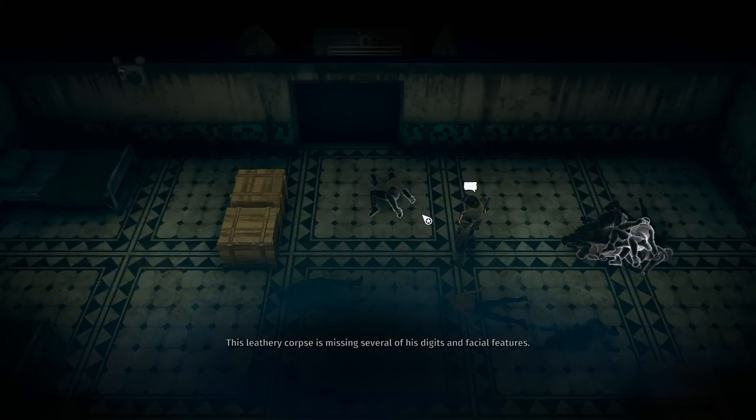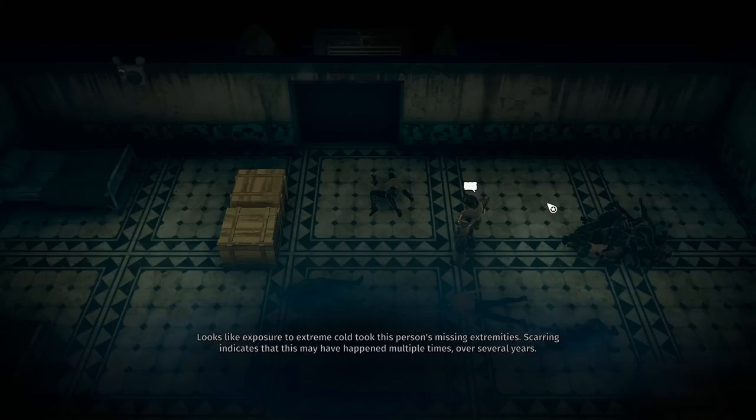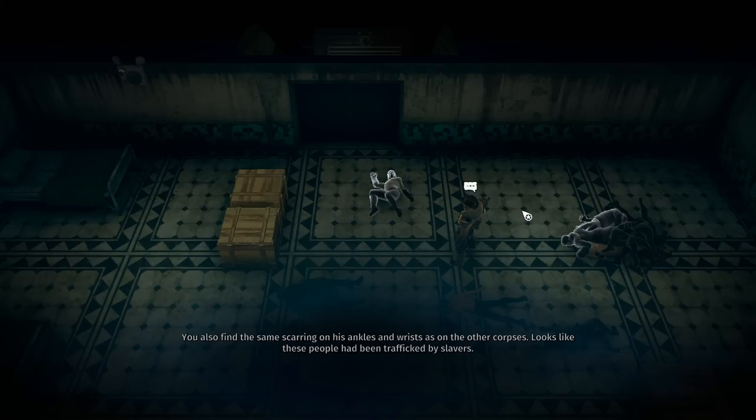This leathery corpse is missing several of its digits and facial features. Looks like exposure to extreme cold took this person's missing extremities. Scarring indicates that this may have happened multiple times over several years. But it wasn't the cold that killed him. Open wounds across his back indicate that he was whipped to death. You also find the same scarring on his ankles and so on.